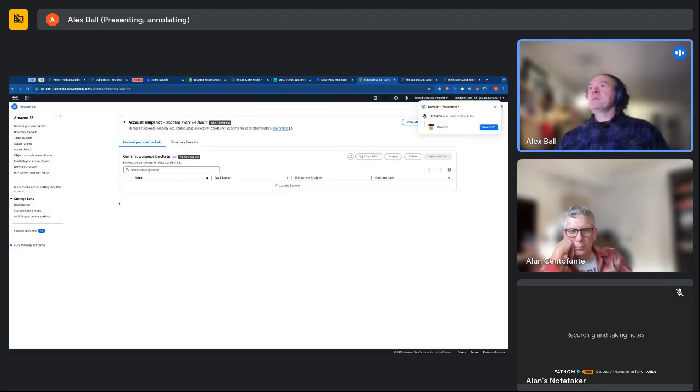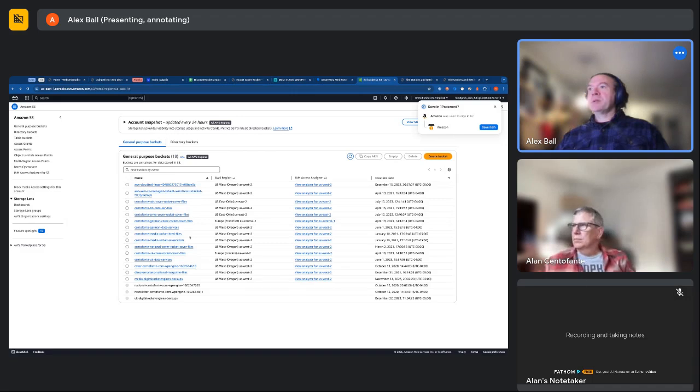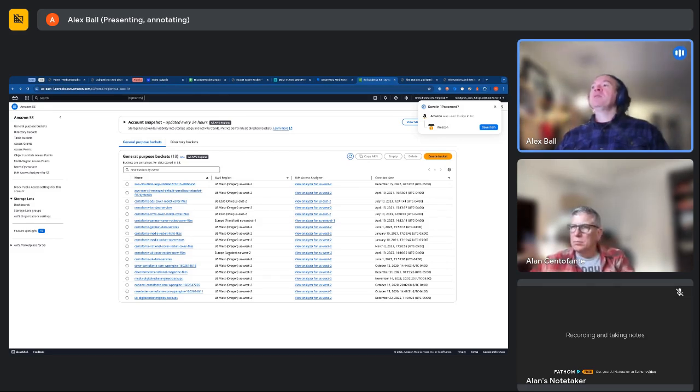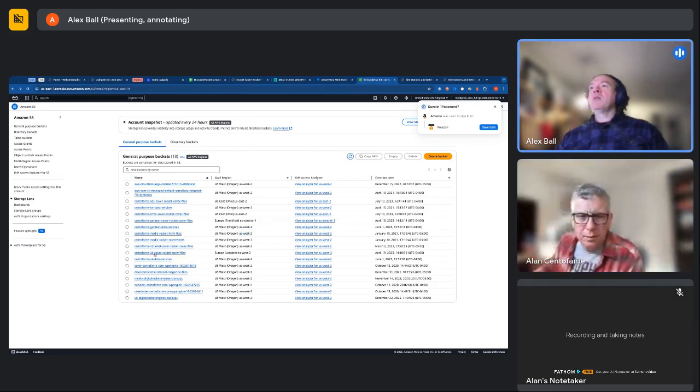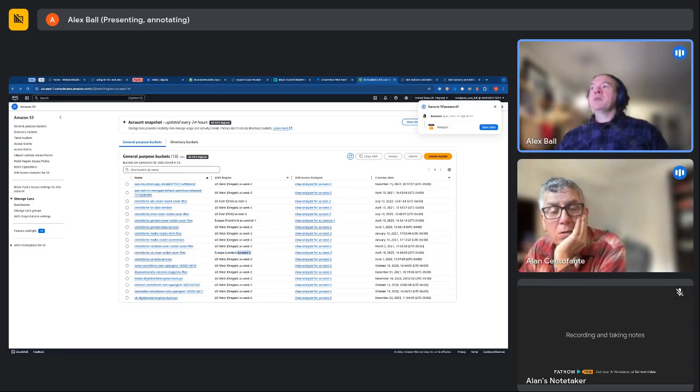Let's see. There was another one here that I was just going to take note of. Oh, this is what I was going to note. The U.S. stuff is all stored in the U.S. West region for AWS. The UK stuff is stored in their Europe London server region.